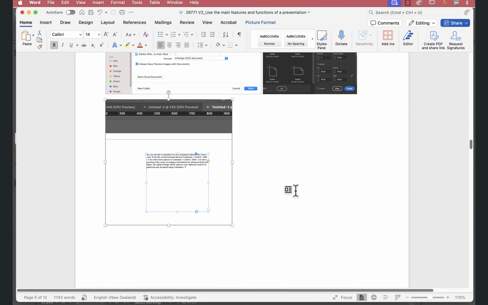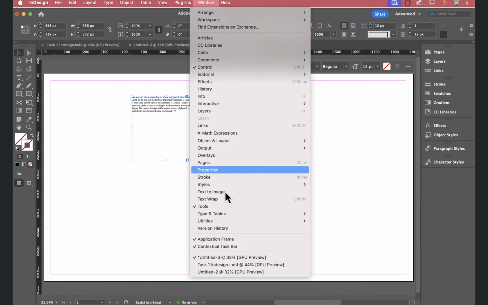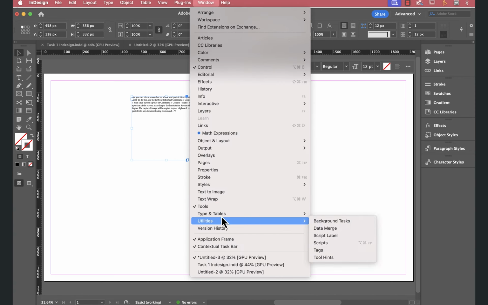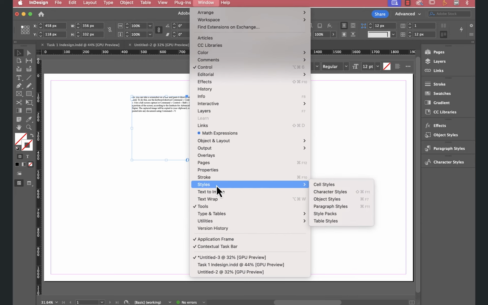Okay, now we have to create a body paragraph style in InDesign. So this one here is a bit trickier. Under Window, if you go to Type and Tables, and a bit further up, you'll find Paragraph Styles.